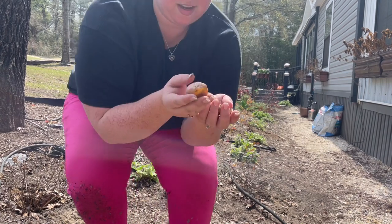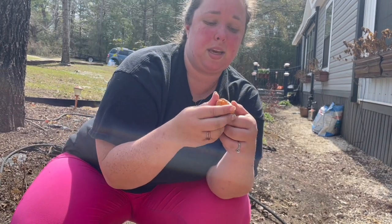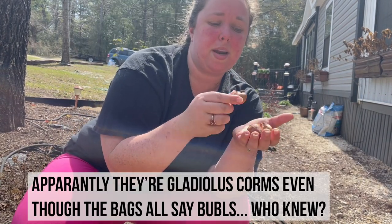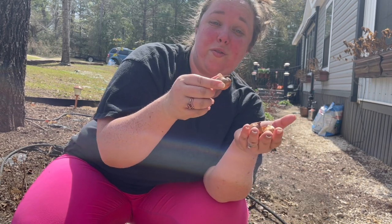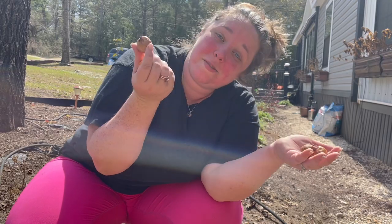Here are all the bulbs, same as with the other bulbs. We have a bottom, we have a top, and they just go in right like this, 4 inches deep, cover them with dirt, and then water them in.